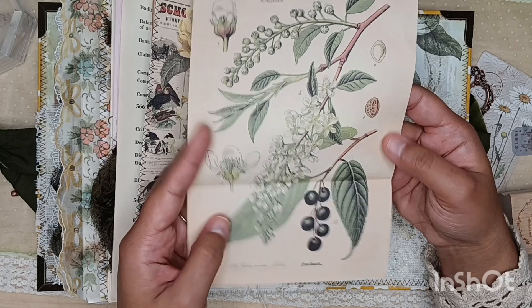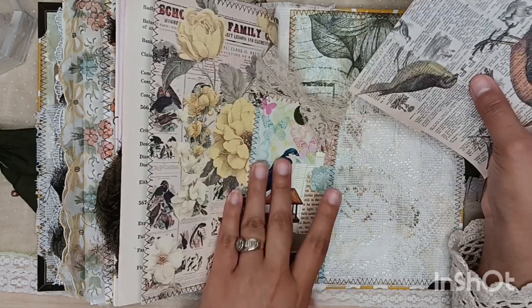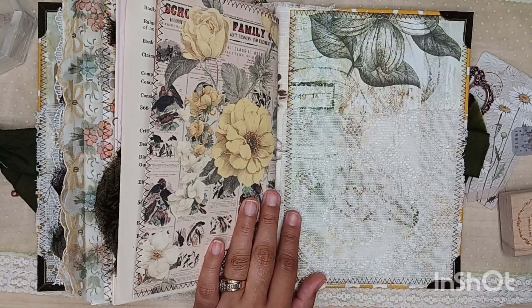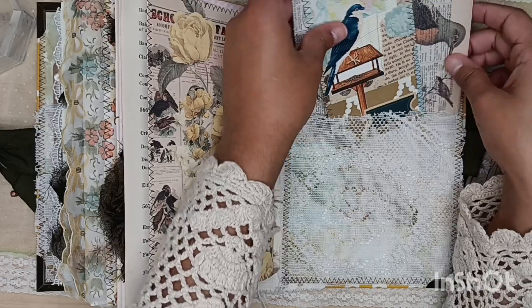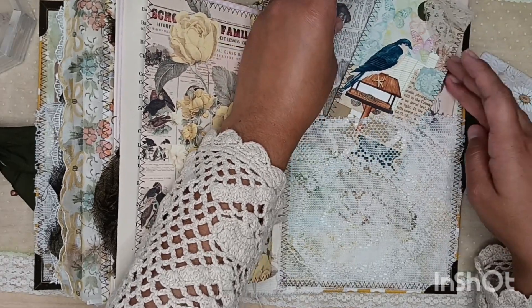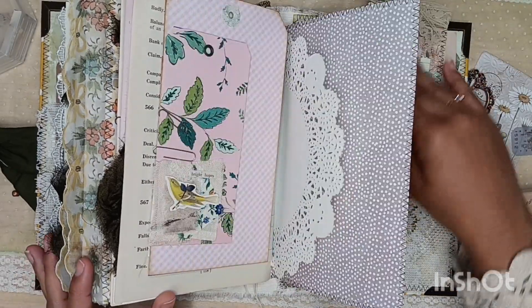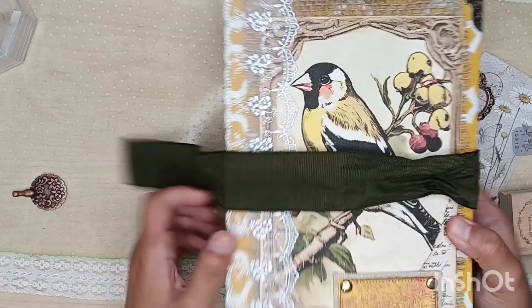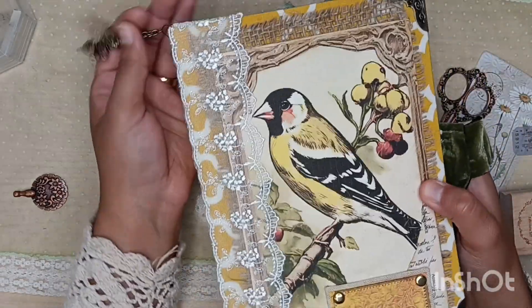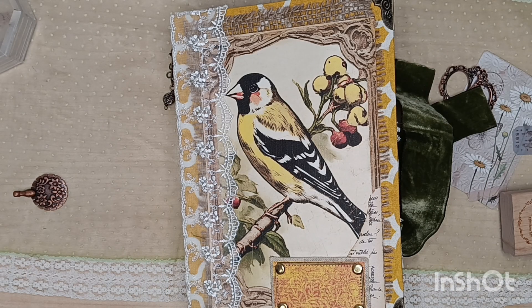This reminds me of those Edith Holden books that we're always trying to thrift. I have yet to put my maker's mark on here but I will. This is from a curtain and it made for a great pocket for the journal. That wraps it up for me, you guys — I hope you all enjoyed this journaling flip through. It will be linked up on my Poshmark as well as Jovi's kit, so be sure and check it out. Find something you like — if this kit isn't up your alley, she's got several for you to choose from and she's also included new digital goodies too. I will catch you on the next one, have a happy 4th of July y'all, please take care and until next time, bye!